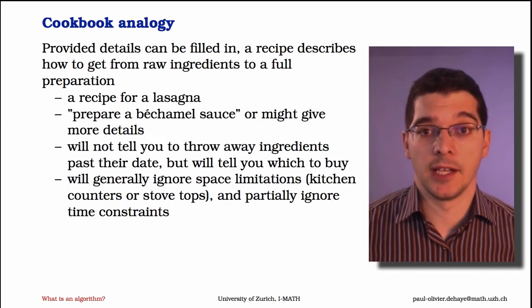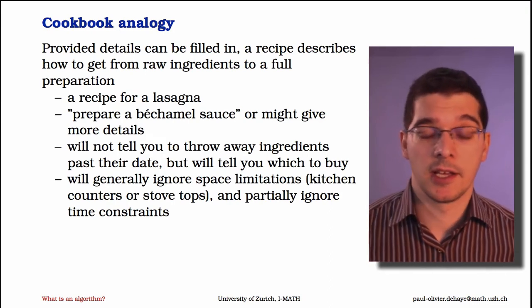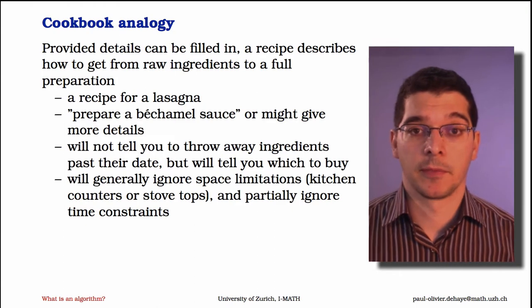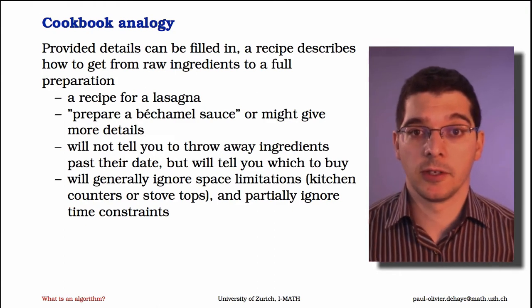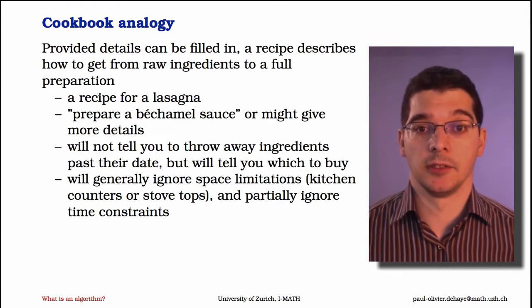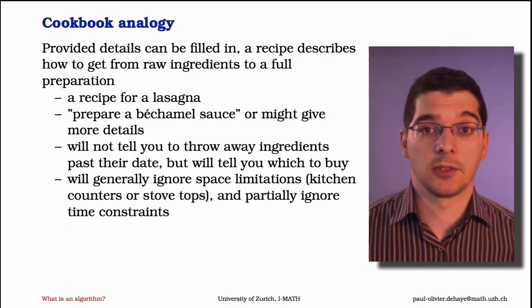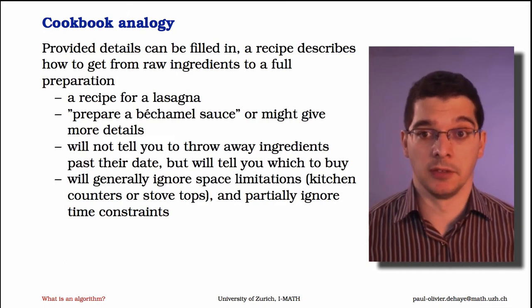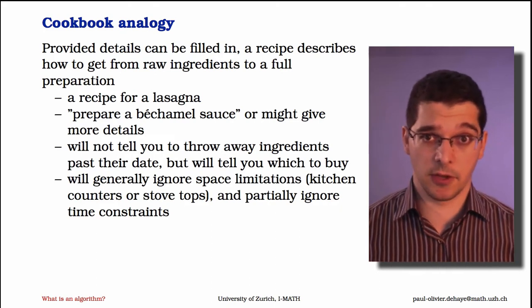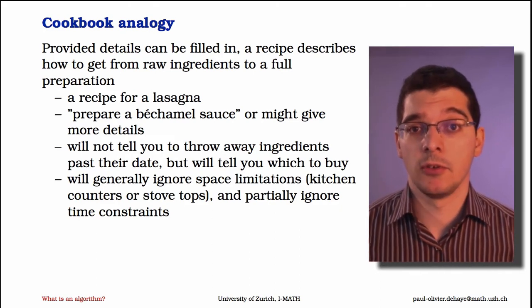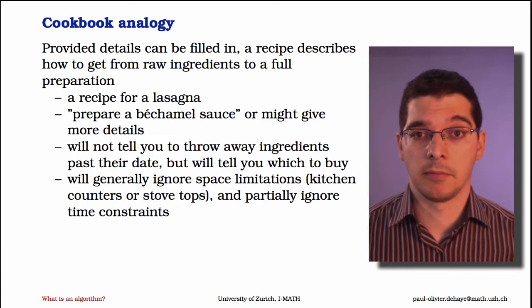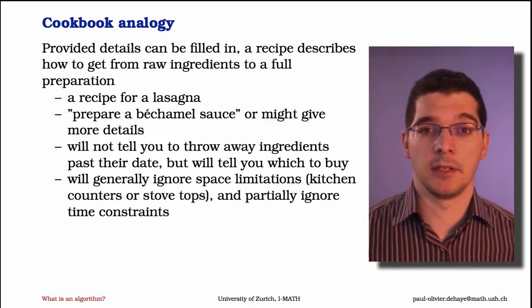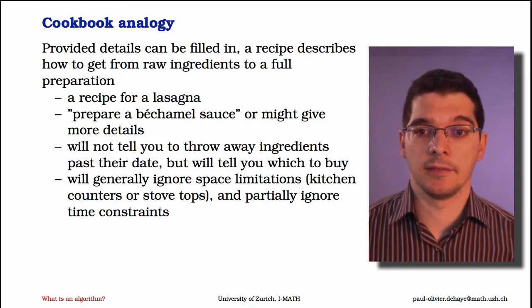So let's go further with the analogy of the recipe, and let's look at a cookbook. So what's the goal of a cookbook? Well, provided you can fill in a lot of details, the recipes will describe ways to get from basic raw ingredients to a full-fledged meal. So, for instance, if you have a recipe for a lasagna, you can imagine what that is. But let's look at this recipe more closely.